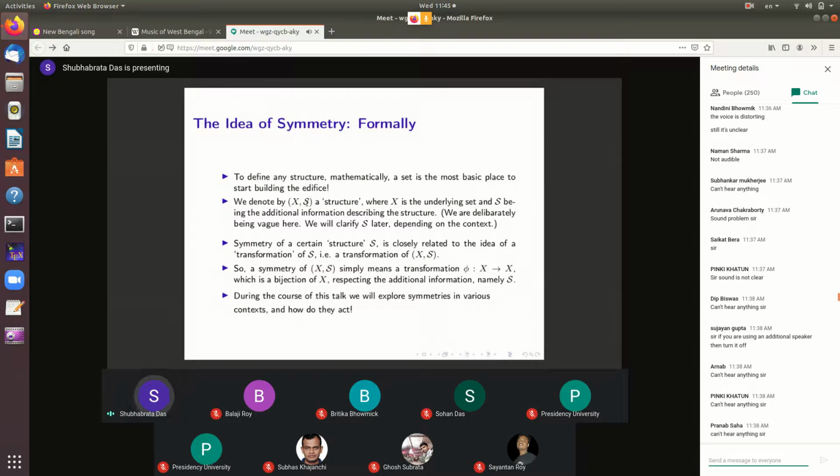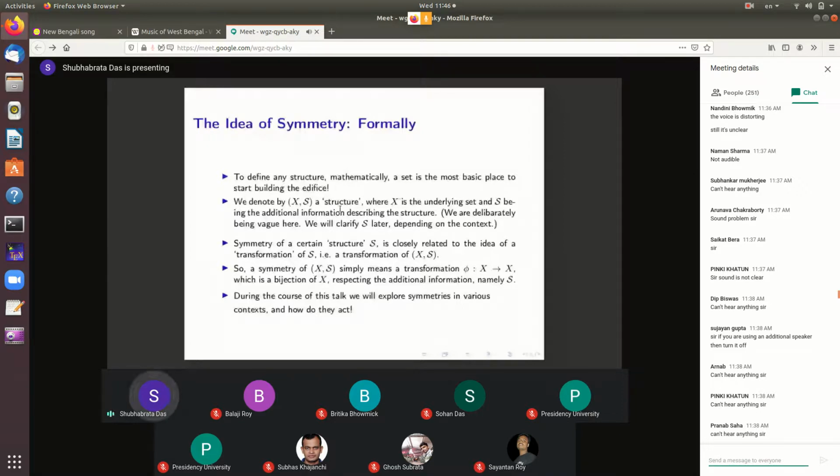If I just consider the underlying set, that would consist of 5 elements, 5 points, 1, 2, 3, 4, 5. But the additional information that I have, all the edges joining the adjacent vertices have same length. That additional information, I call it a structure here. So to talk about any structure of the system, the underlying object is a set, and on the set we give extra structure, extra information.